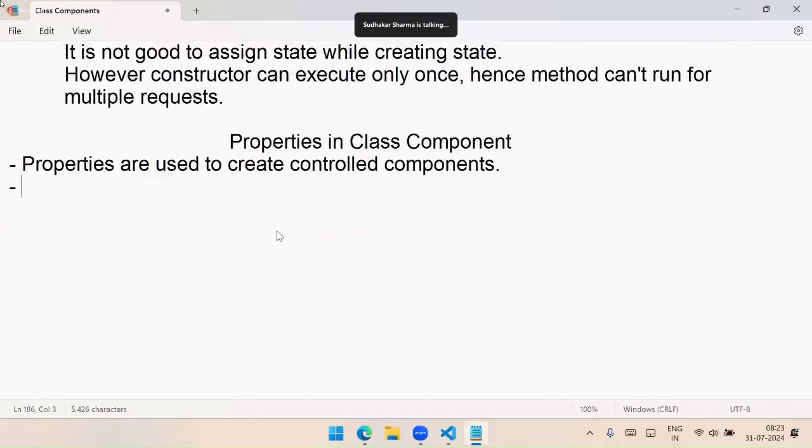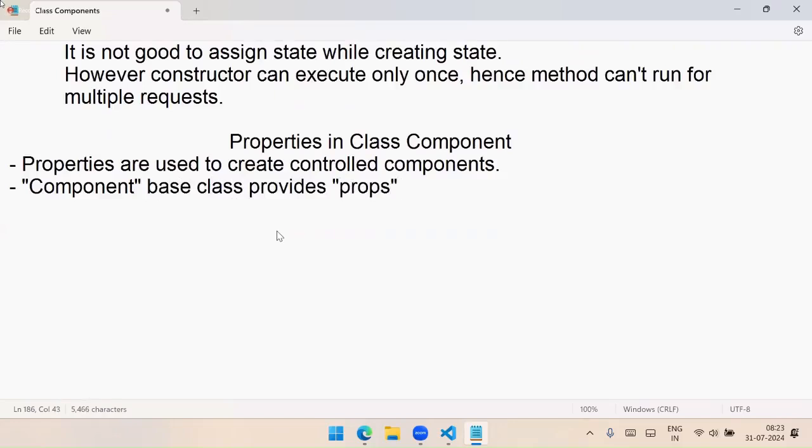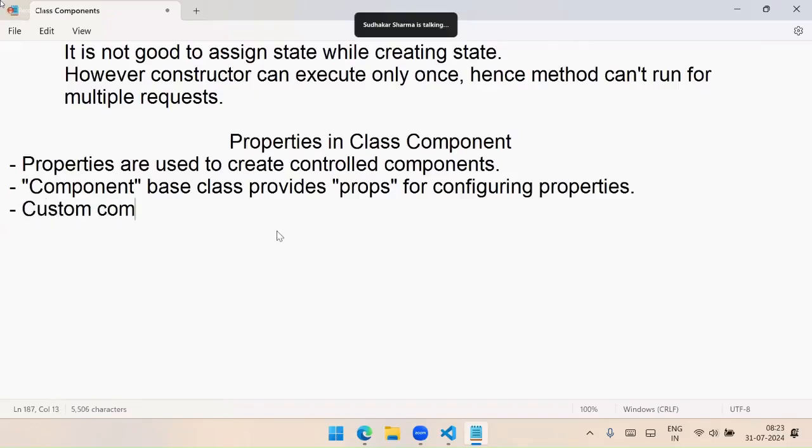So the component base class provides props for configuring properties.